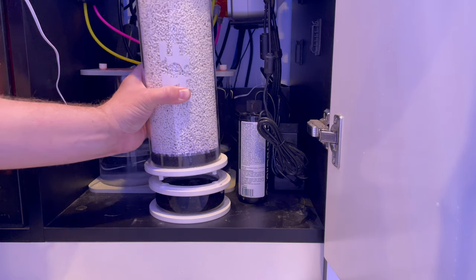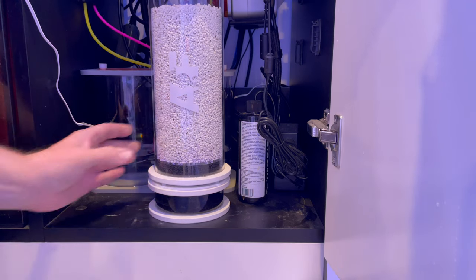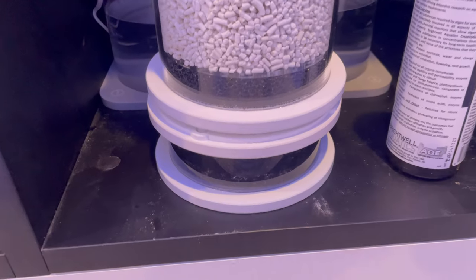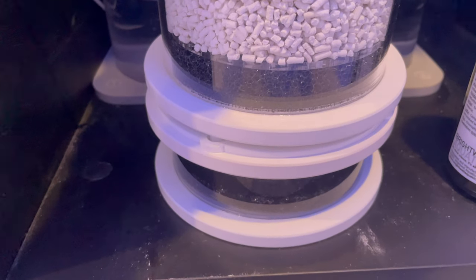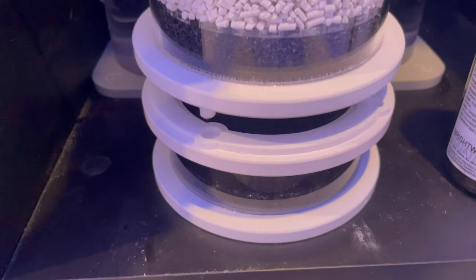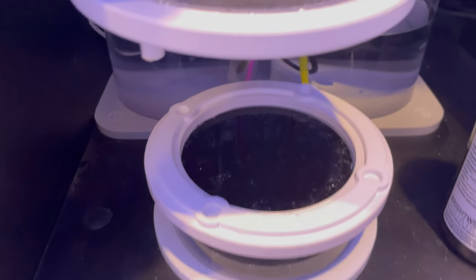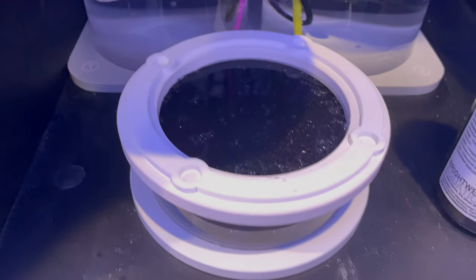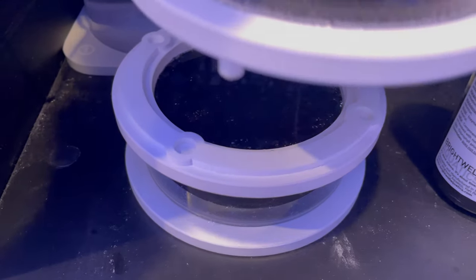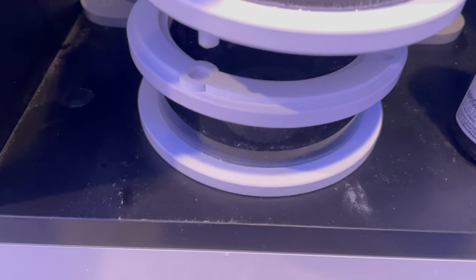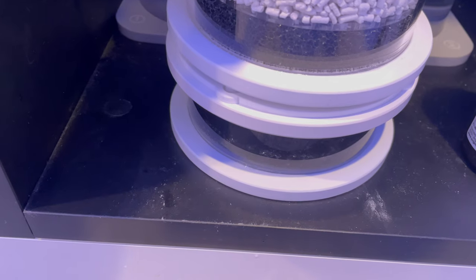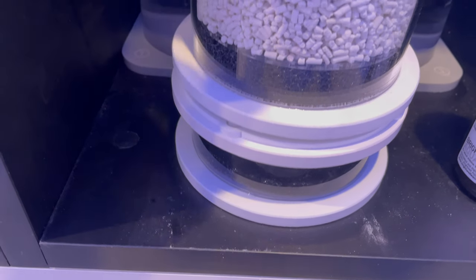So in summary, adding the CO2 scrubber increased my pH by 0.3 and that's regardless of the scrubber I'm using, I'm getting the same increase with this new scrubber. But the verdict on how long the media will last me in this new scrubber is still yet to be determined. I'll report back, I'll add a comment to the video or something to provide an update. I'm about a week out now and the media is still looking pretty good. So I'm hoping that this does the trick for me and maybe I can get a month out of the media, but we'll see.